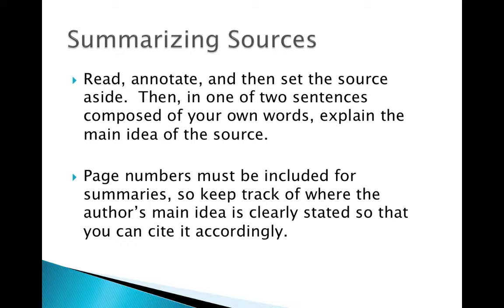So if you are looking at a book or any kind of source that has page numbers associated with it, you will need to cite those page numbers, even if you're summarizing. If it's a general summary of the whole text, you don't have to worry about it. But if you are, say, using a book and you're only going to be using a certain chapter, then your summary should have a citation for the page numbers for that chapter that you're referring to.